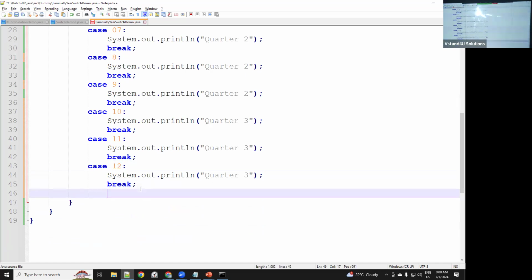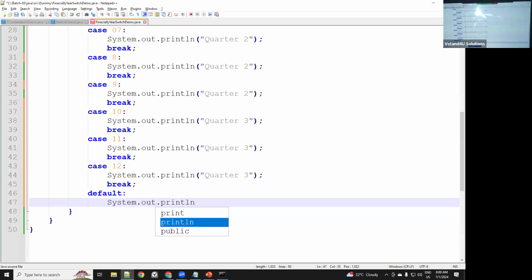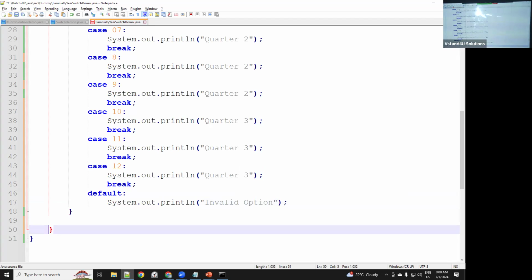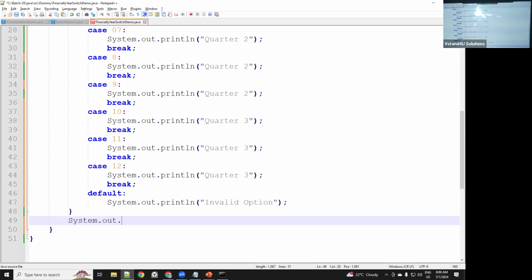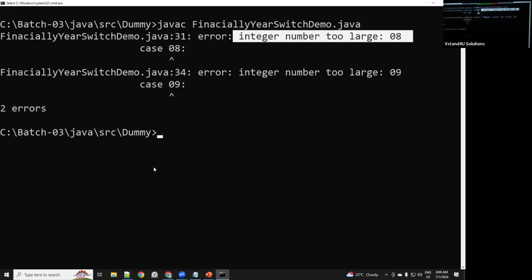Then default is recommended to write as system.out.println of invalid option. Done. Then at the end, outside switch, I will write that's all. Done. Agree? Now shall we start? Okay, sir.